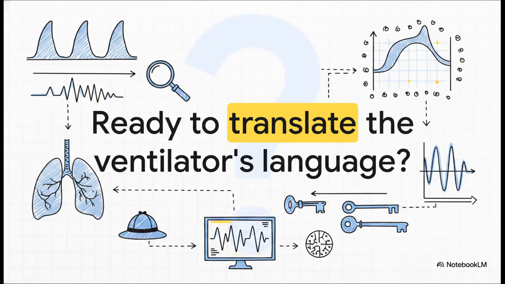Wow, we've covered an incredible amount of ground today, from the simple shark fins of the pressure curve to hunting down air trapping and breath stacking, all the way to diagnosing overdistension with the bird beak on a pressure-volume loop. You now possess the visual vocabulary to understand exactly what the machine is trying to tell you. The monitor is no longer just a box of intimidating alarms, right? It's a vital investigative tool. You are now equipped to crack the case for your patients on your next ICU shift.